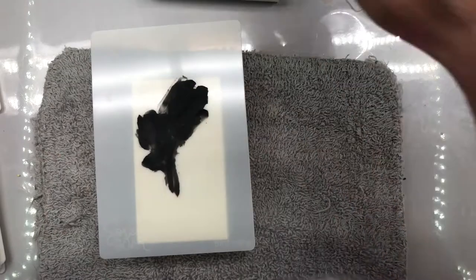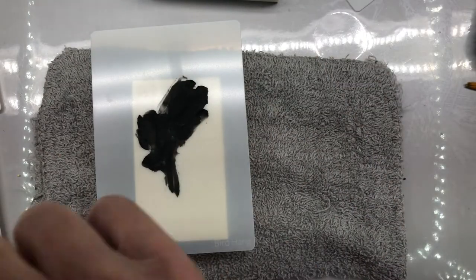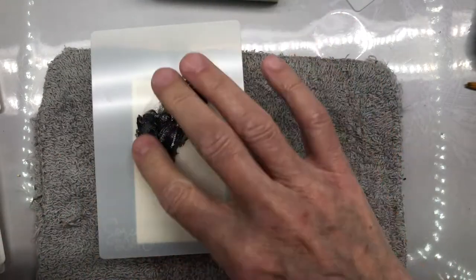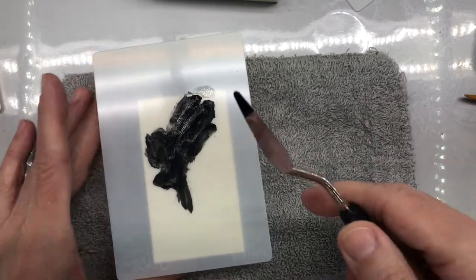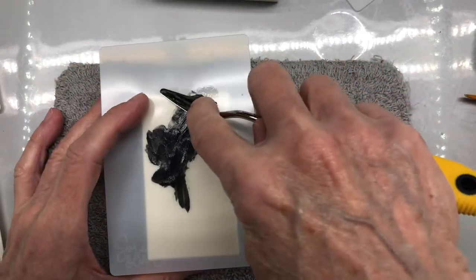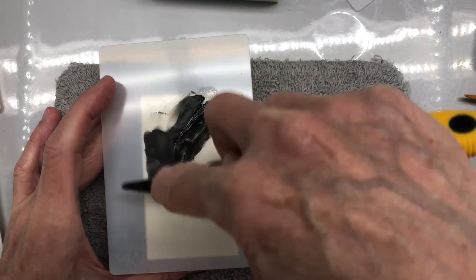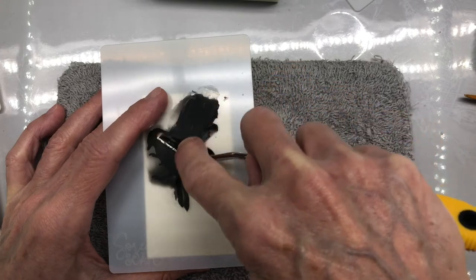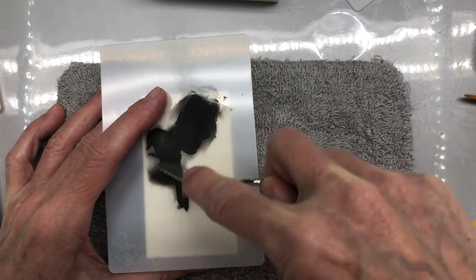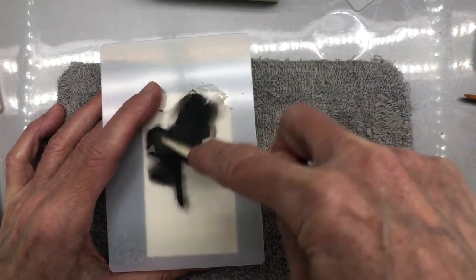We don't need very much. Where's my water here? So I'm just going to put a little water here. And I just do that to soften it up. If your soap dough isn't soft enough, then it'll drag and you'll get white marks on there and it'll lift off of your soap. It just needs to be soft enough to do that.